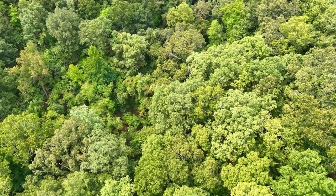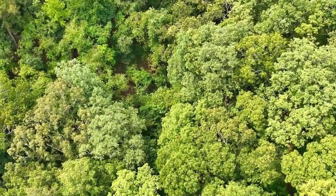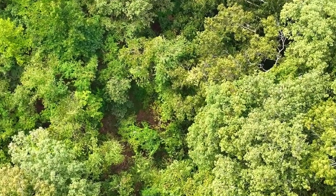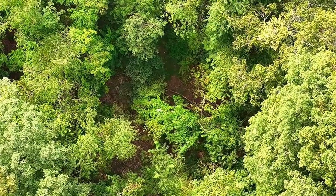There are supposedly, we've been told, many thousands of caves in the Ozarks that have not been discovered. And now I believe we're trying to get a bit of a better look at the bottom of the valley, which is where the seasonal or the wet weather creek would be.